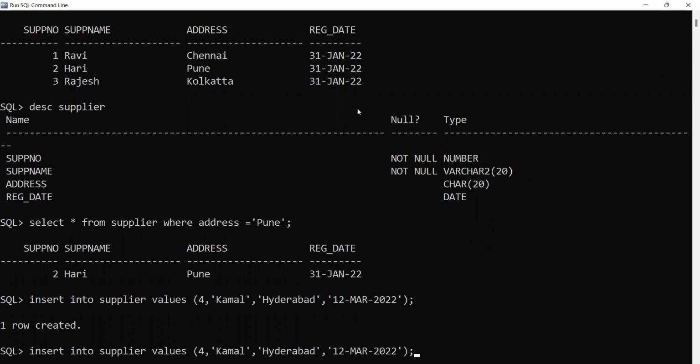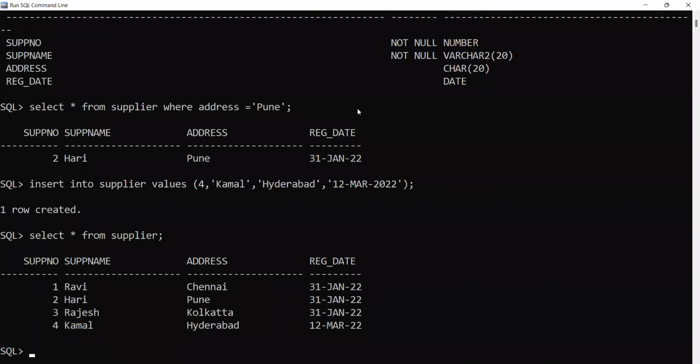But when you query, see how it is displaying. You have given the value like this, it displays like this. But if you want to see the complete format, complete value, then you have to use a function that is called toChar, or you can change the default date format.